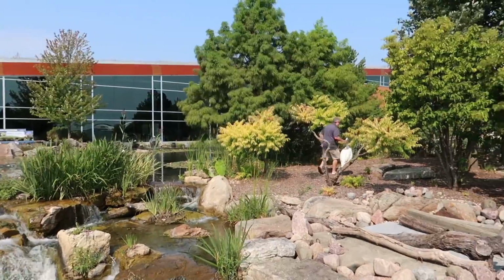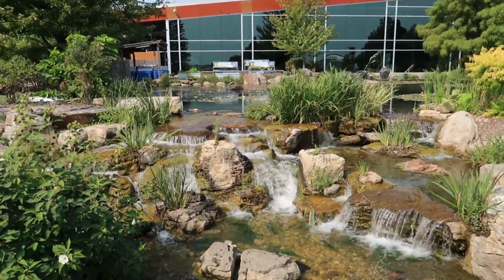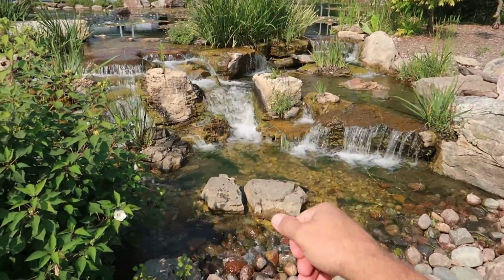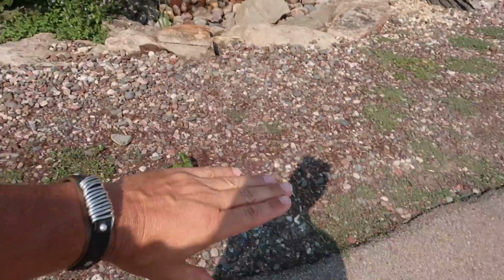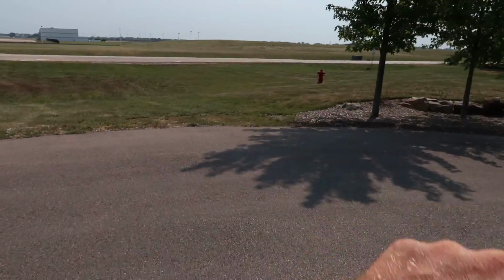He's replacing the swan that floated downstream there. But beautiful blooming iris every spring. Got some purple loosestrife. That's an invasive plant, but I think it looks kind of nice. Some phragmites that have also grown in here. So when it rains hard, the water will actually come up here. That's why we have gravel up here. It'll actually come across this and go into the retention pond over here.